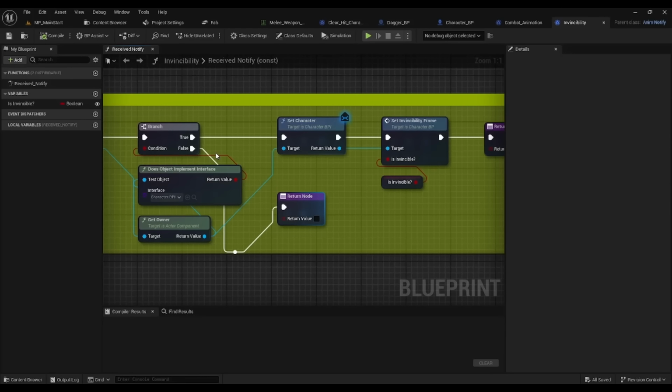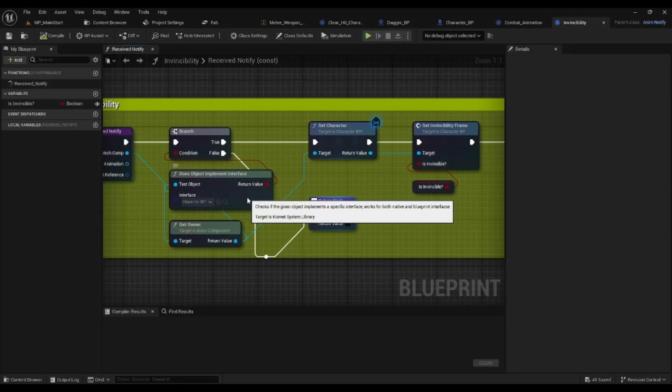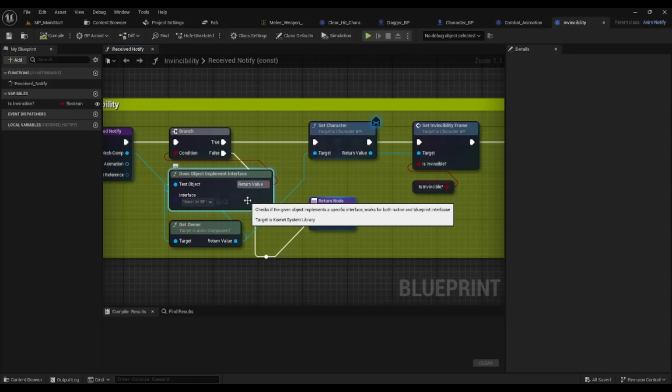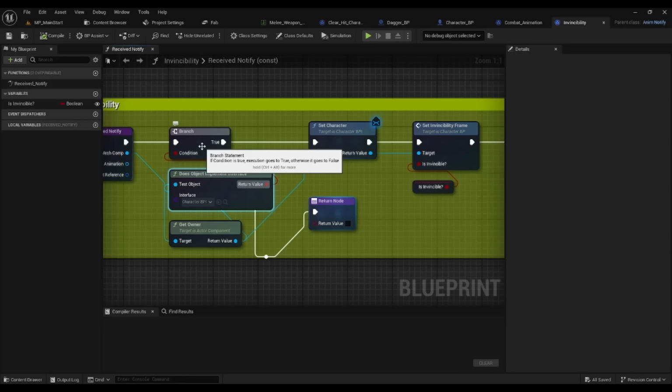As I did before on combat animation, all I needed is get owner, then make sure the character blueprint interface implements this.